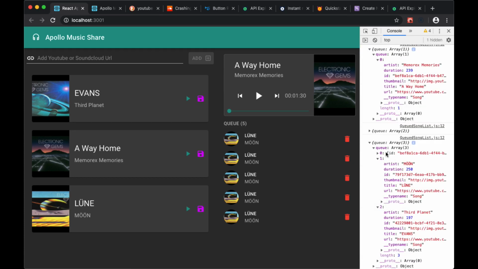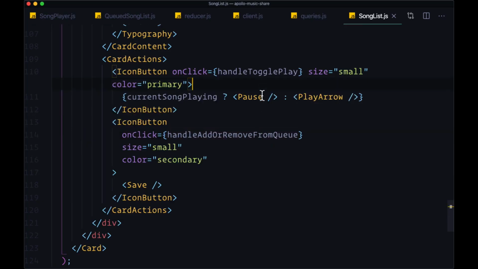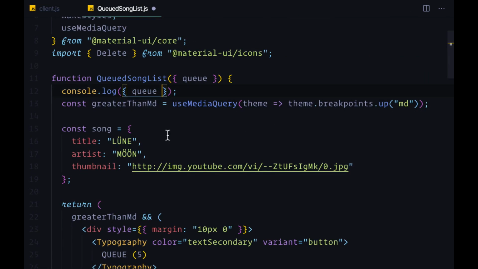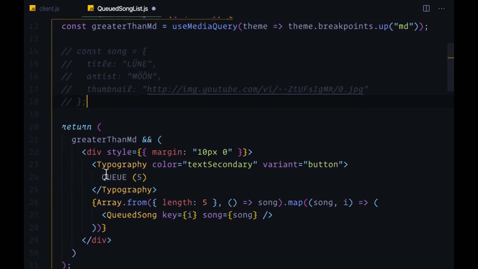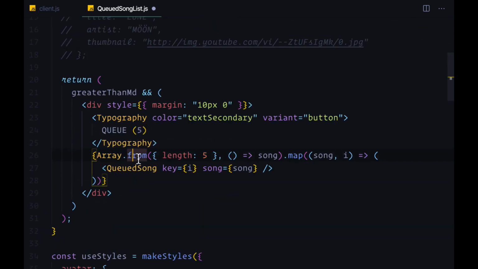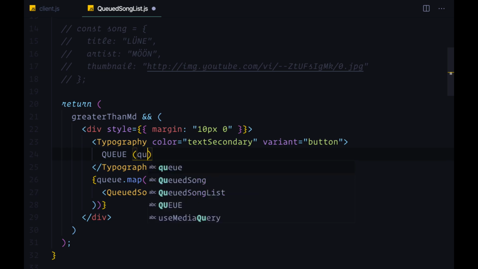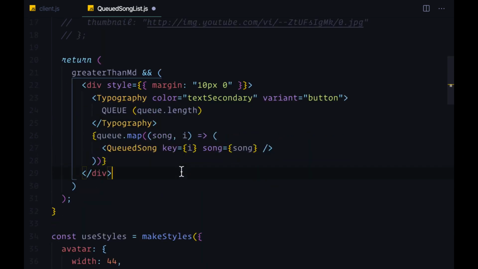So this is working successfully, which means we can pass this data down to our actual component to display the real data instead of the dummy data. So now that we have our queue, we can remove the hard-coded song that we have here, and we can map over the queue from the queue prop and say queue.map, and then we can display the number of items that are in the queue by simply taking the queue array and then grabbing the length property off of it.